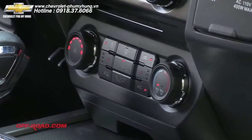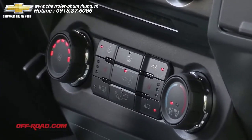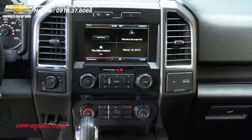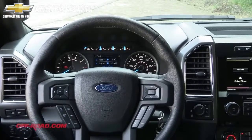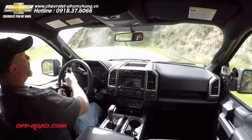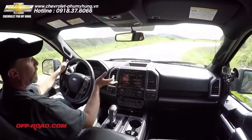I really like that. And from a technological standpoint, the Ford is no slouch either. The system they use for navigation, phone and audio is great. But I did find myself getting lost trying to use it a few times, and let's face it, 18 buttons on the steering wheel, you have to take a look at that. It can be a little distracting when you're trying to toggle through the data information center or some of the other things the truck offers. I did like the interior on the F-150 and the layout, but the buttons are a little too busy for me.